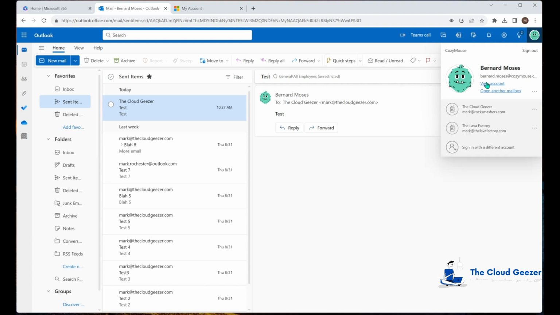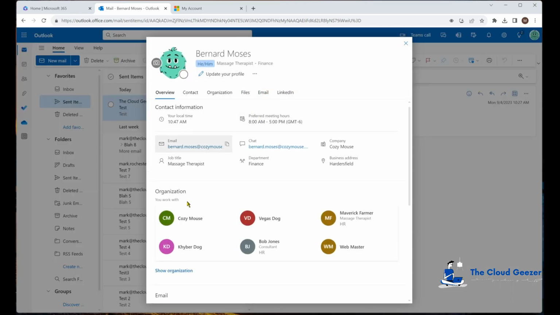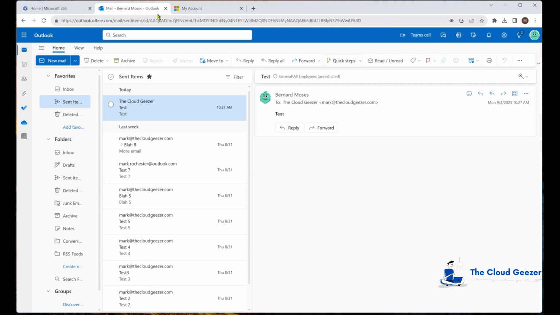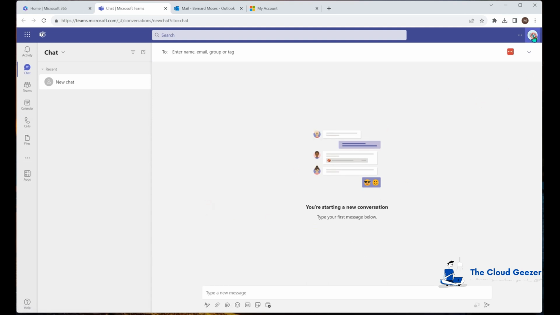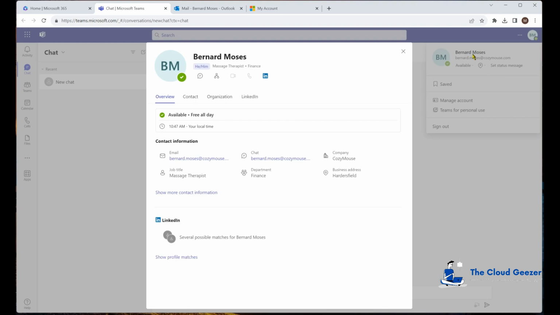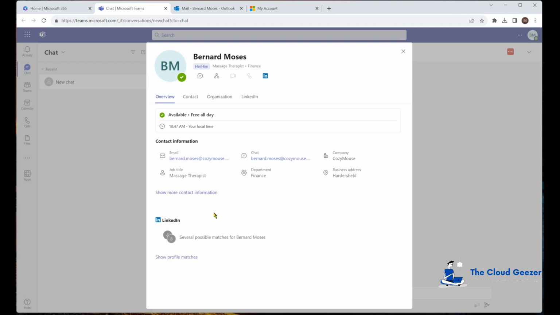Likewise, if I went up here and did View Account, that's the same thing. It's not going to take you to the right place. You have to click on his, effectively you're finding his profile card, which is this one here. Click on that and you'll see it brings up the card, and then we can change it. Now that's the same in Teams as well. If I jump back here, go into Teams, and click on his profile card, you can see it's already set to him because I just did that inside of Outlook, and I could edit it as much as I want to there. And there we go.